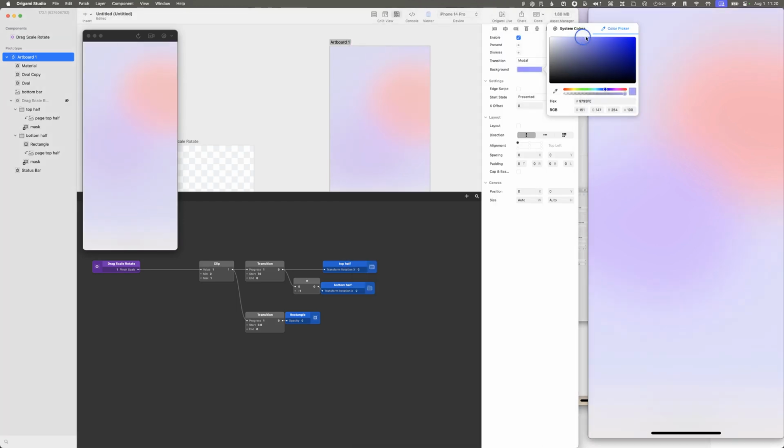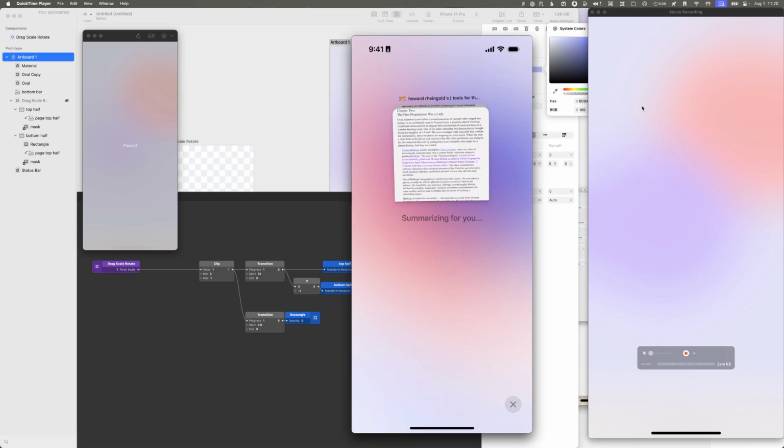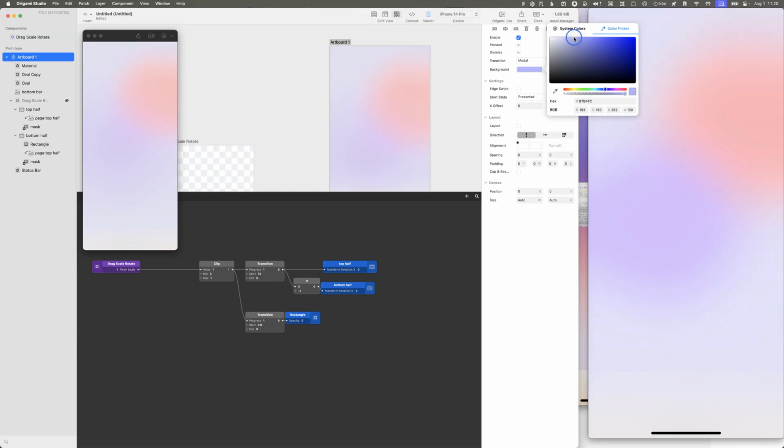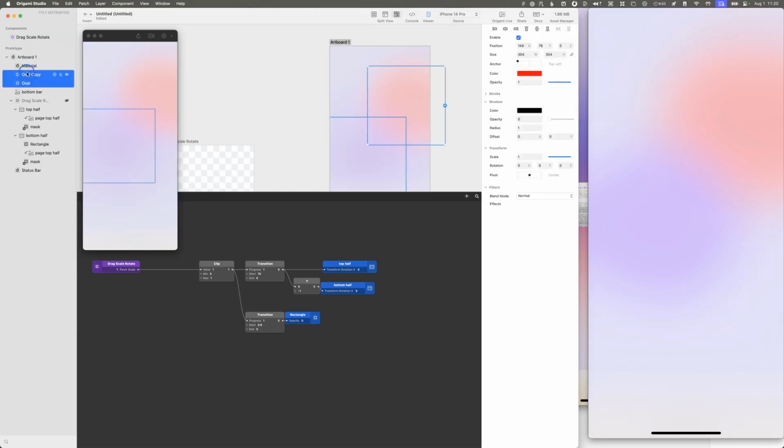Yeah, bluer. And why is it, oh, because the bottom bar. Yeah, that's an approximation. Okay.